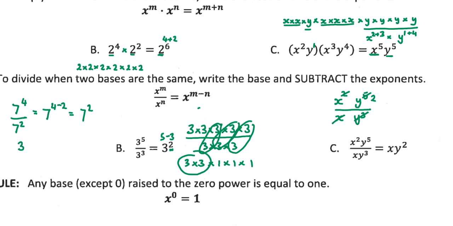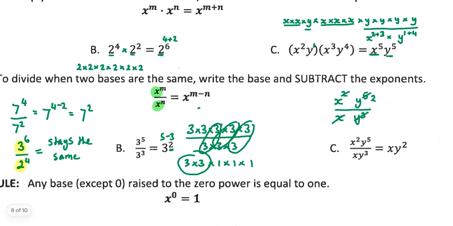What if I gave you 3 to the power of 6 divided by 2 to the power of 4? You would tell me the answer is? Caught you. These rules only work when the base is the same number. Because if it was here, it would be a 3 divided by 2, and that's not 1, right? So it doesn't cancel out.